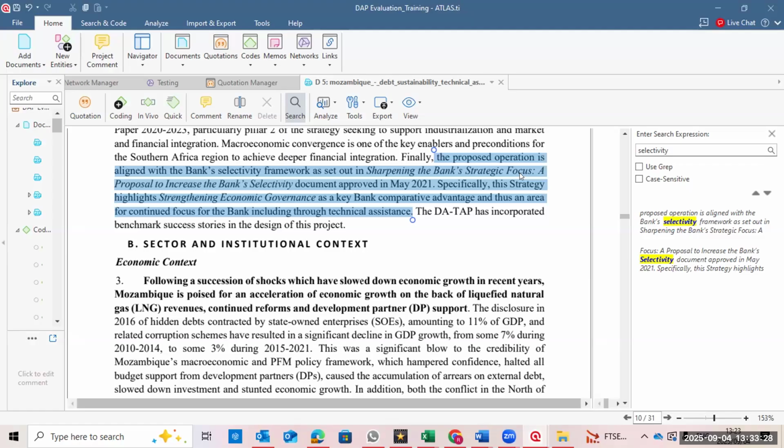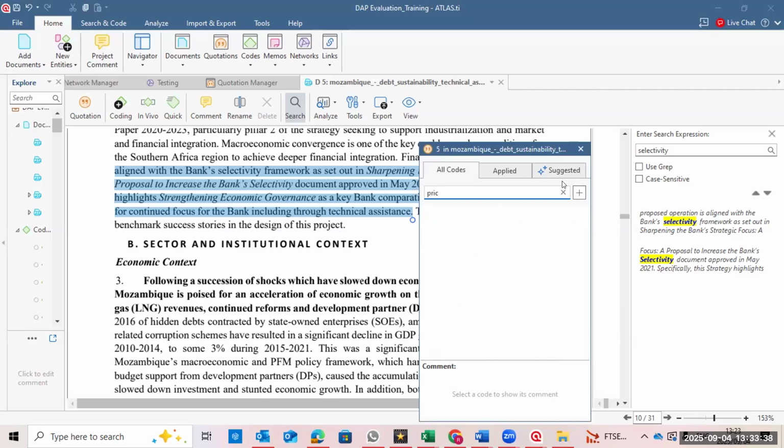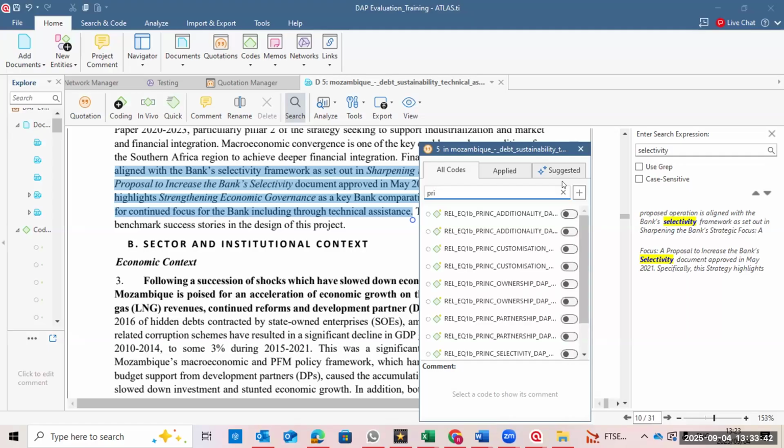Thank you. Yes, we're talking about the principle of selectivity. Let's put selectivity.